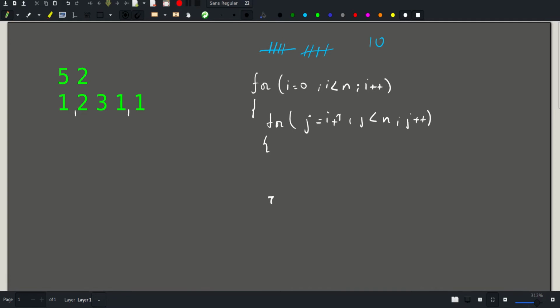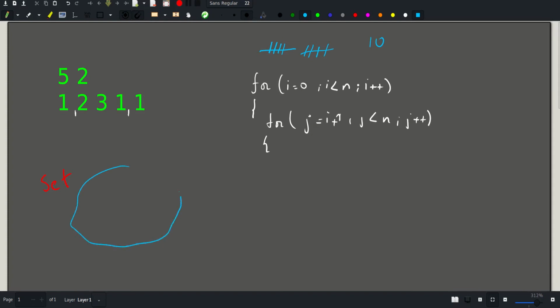Now that we've fixed our subarray, what we can do is go through these elements in the subarray and see how many elements are distinct. The way we could do that is using a set. As a reminder, a set is a data structure that allows for insertions and deletions in log of n, and it only holds 1 copy of each value. So if we inserted 1 twice, it will only be inserted once.